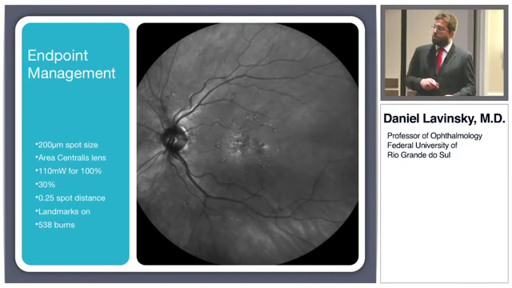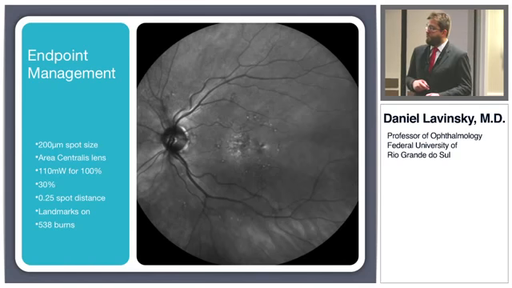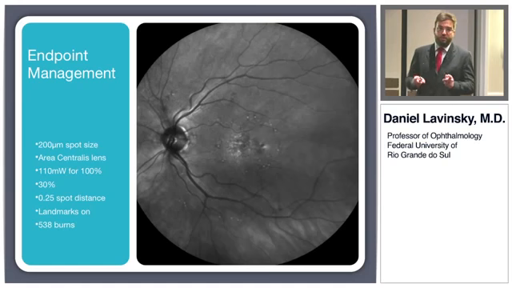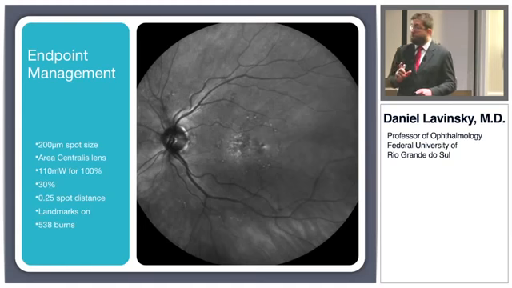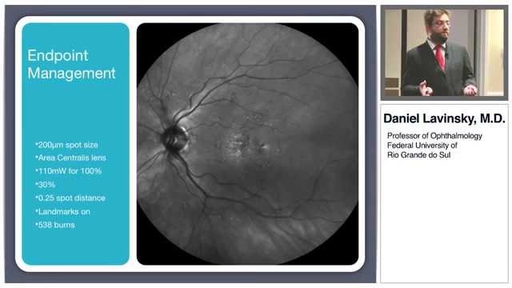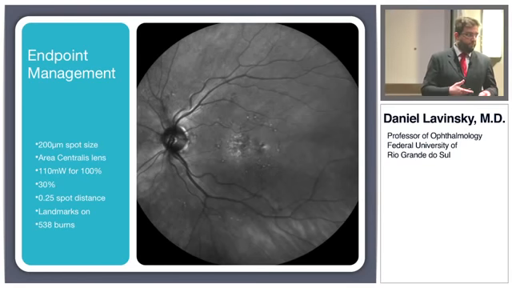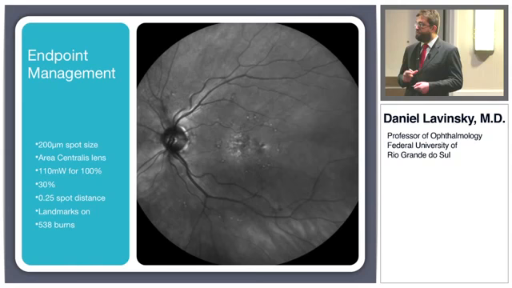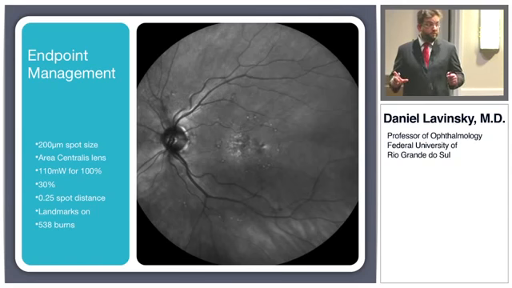So our protocol, it's basically we use 200 micron spot size. We use this lens, which is 1:1 area to the retina. This was the power for the 100% burn, which we can see as landmarks. So these are the landmarks in the patient's retina. So we know that we treated from here to the fovea almost confluently, so it's 0.25 spacing, although we kept 50%, we only treated 50%, but in terms of seeing the spots, it's almost confluent.